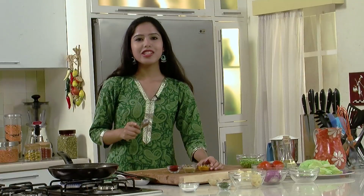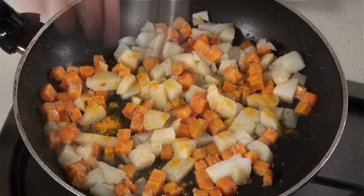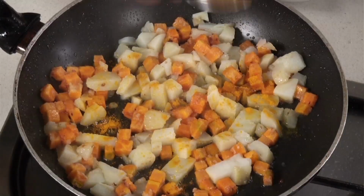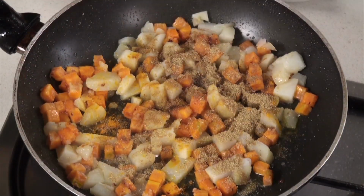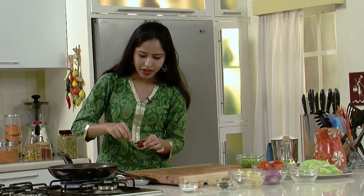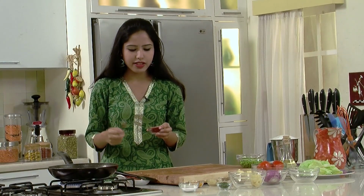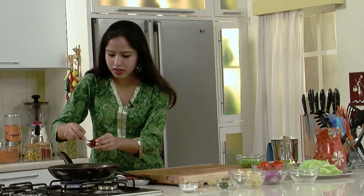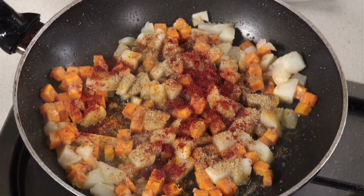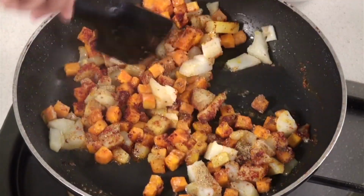While all of this is cooking, let's add in all the dry spices. So firstly, I'm going to be adding in some turmeric powder, followed by some cumin powder, some coriander powder, and some chilli powder. Now, it's up to you which chilli you want to use. If you want it really hot and spicy, you could use more of it. I'm using Kashmiri powder because it gives a nice color, but at the same time, it's a little low on spice. So, in goes everything. And again, mix. Look, it looks really pretty.